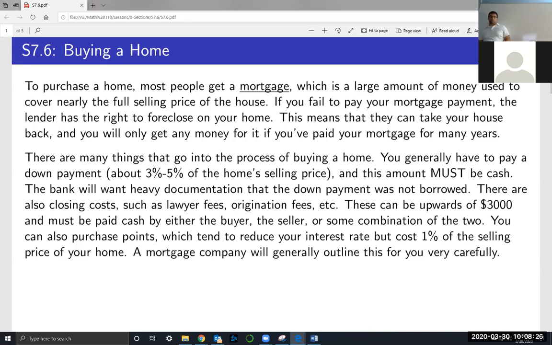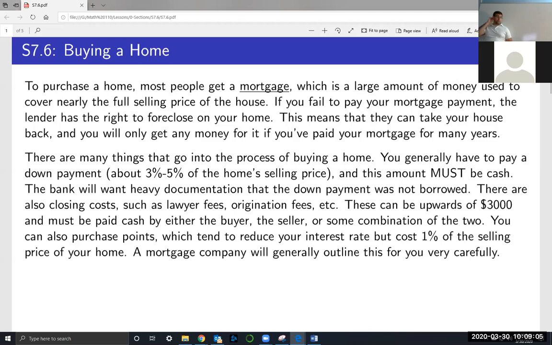Otherwise, you don't have anything, what's called equity in the house. But that's the idea, that you have this giant loan and the bank is ready and willing to kick you out of it if they can. Well, maybe that's not really fair. Most of them aren't really that bad, but it's a business to them. So this is how they go about calculating how much you owe them.